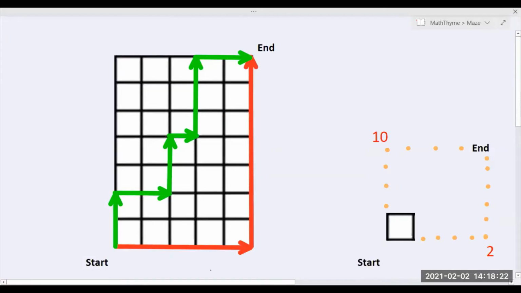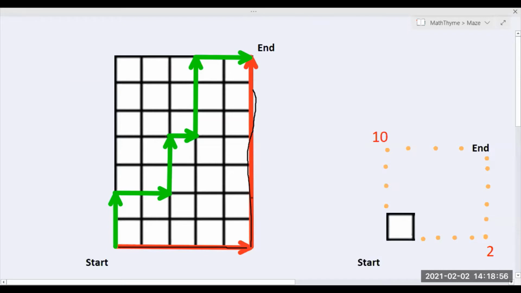Hello everyone. Today I'm going to go over a bit of how to solve one of these problems that I've seen on AMC tests. This one today is a grid problem where they tell you you can only either move up or to the right, and they're trying to figure out how many different ways we can do this. Here are two examples. You can move all the way to the right and then up, or you can take any path where you're going up and to the right, as you can see with these green arrows.